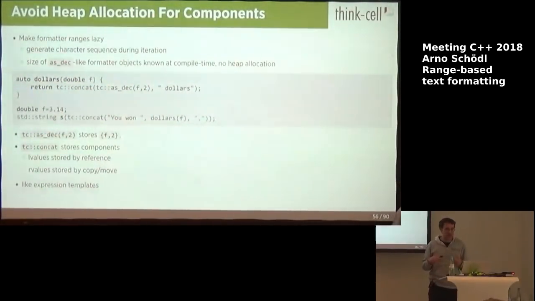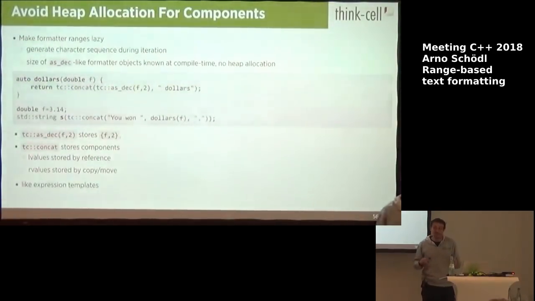And this capturing happens, and this is different from range v3, where they allow L values and always capture these things by reference. We do the same thing for L values, we capture by reference. But if you give us an R value, then we actually copy the value. We move the value into the structure. So you don't have to worry about lifetime so much. Works very well in practice. You rarely have any problems where things go out of scope and you're like, oh, where's my object?